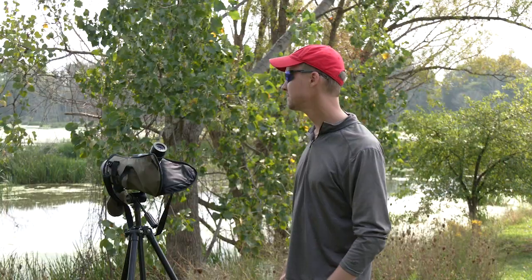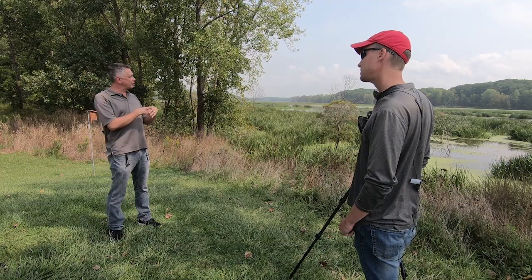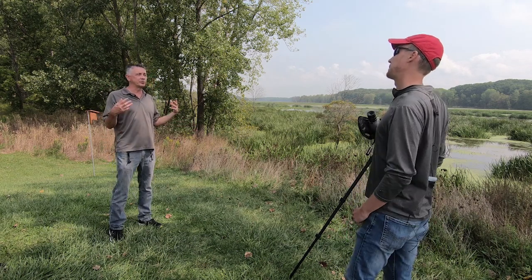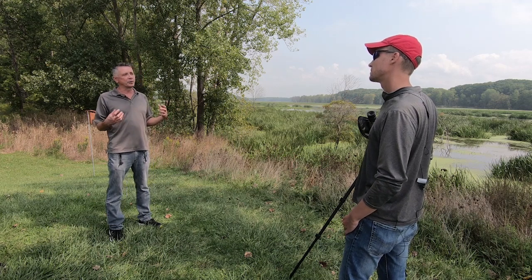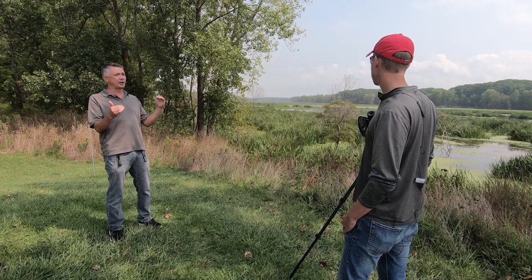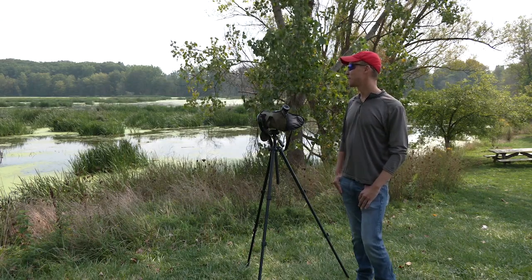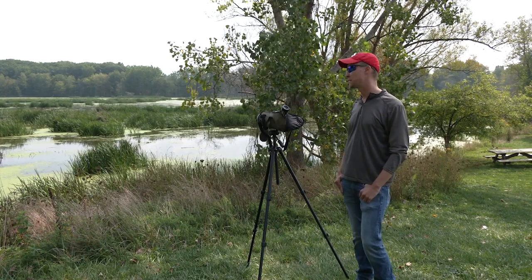That's very cool. So growth in terms of species here in the marsh, as the work that the Cleveland Museum of Natural History has done starts to take hold and these different types of plants emerge, are we going to expect additional species to come through, or are we just kind of limiting out at this point? So yeah, in a long-term sense, the more variety of plants and the bigger diversity there is, the more diversity of birds there will be.